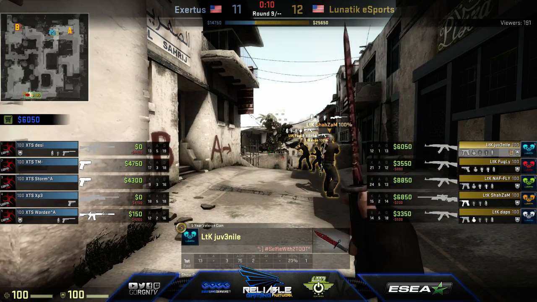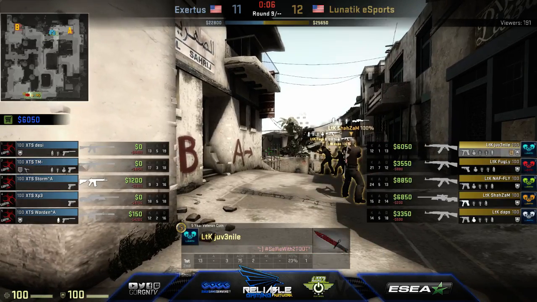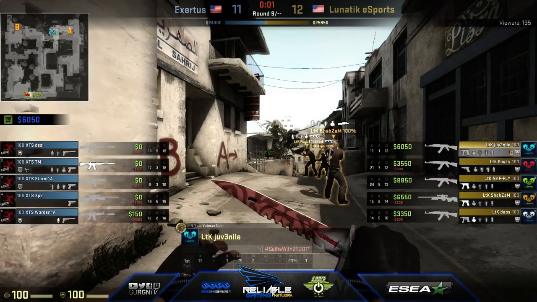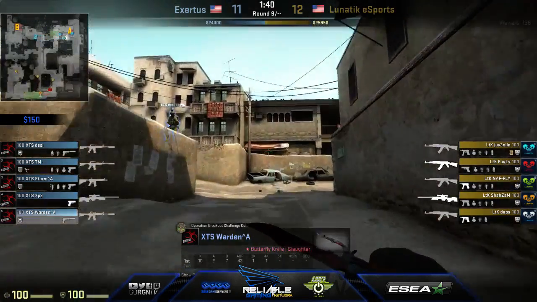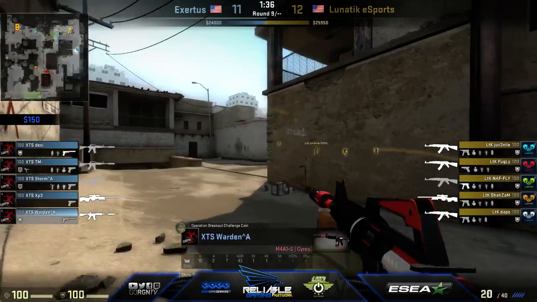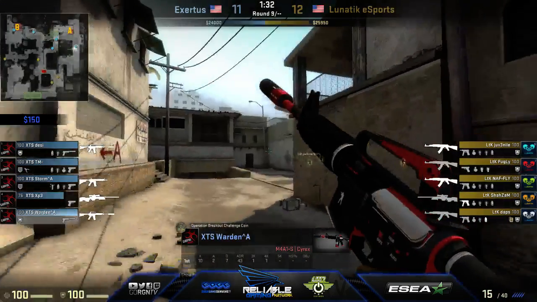Yep. Once again, standard eco round. And because of that, LTK is able to take the lead. This is going to put XTS under pressure right now. Because if you look at their money right now, you have 4 people with $0. XTS is putting a lot of their apples into this one round right here. And if they do not win this, they're going to be going back on the save again.